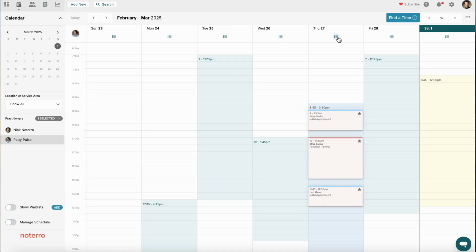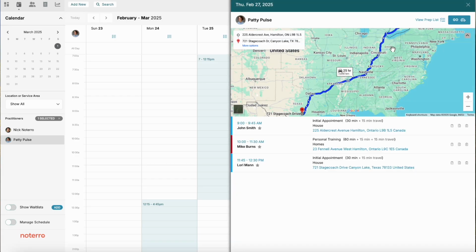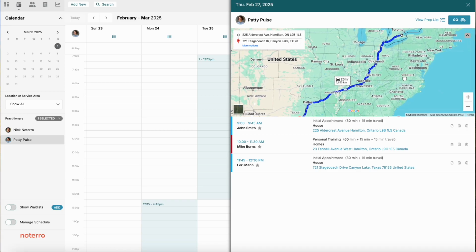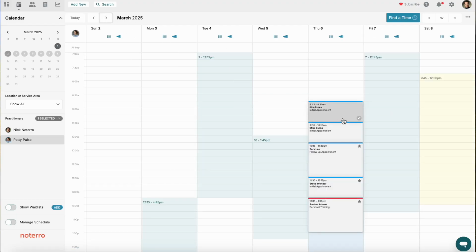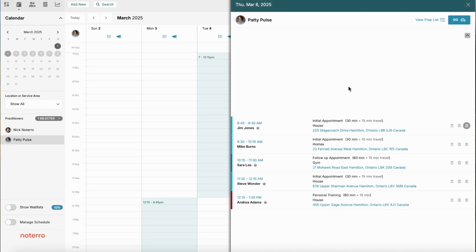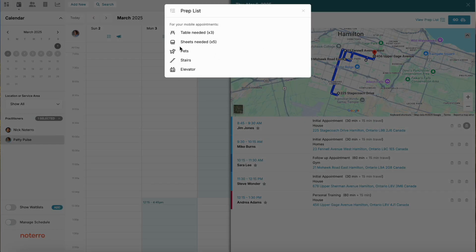We do have this agenda view. In the agenda view, it'll show your route. This just happens to be a long route because we've included this American location that's way outside, so you can see. So we'll show your route for this. I'll go to the next week. I'll show you a more appropriate route. And so this would be a route of everyone within that service area. We list everyone here.